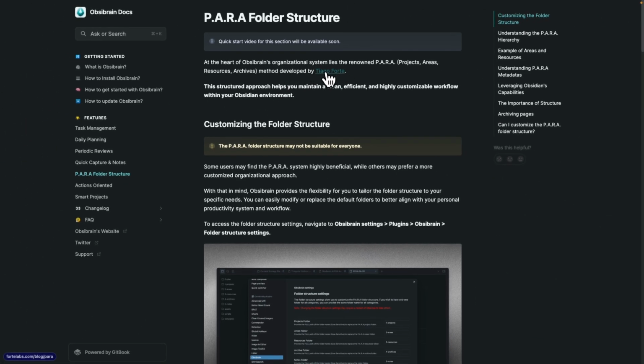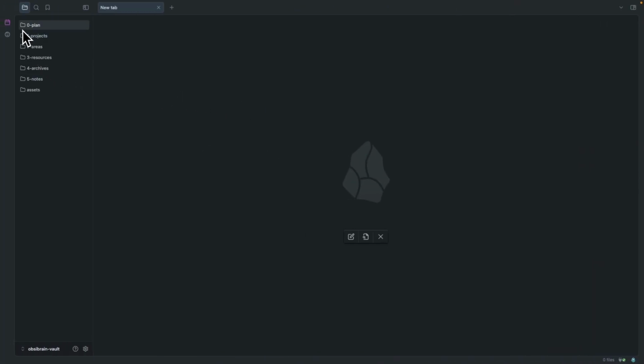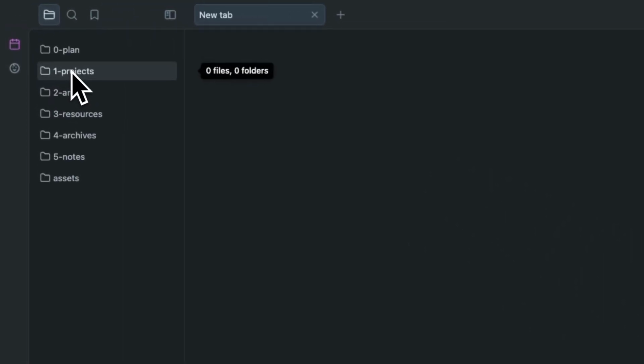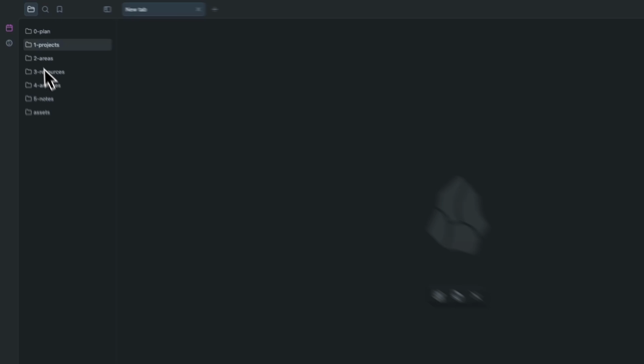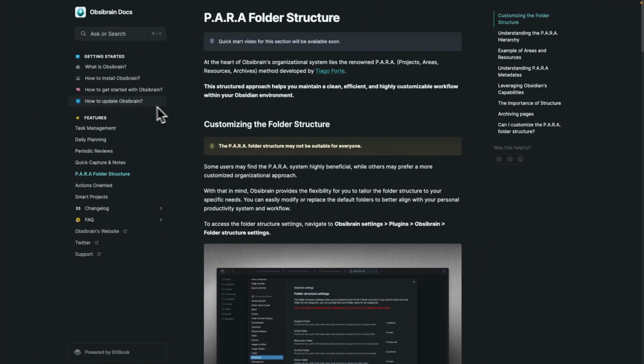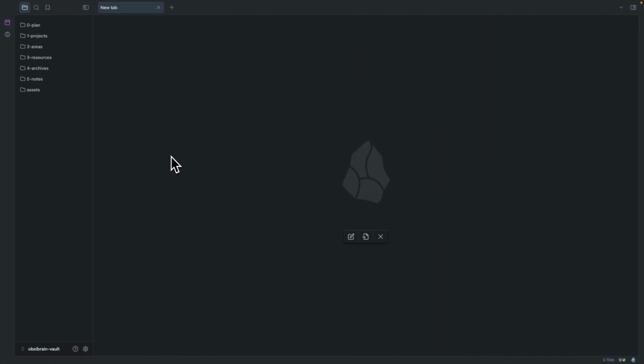You can click if you want to learn more about it. I will also make a quick start video for those features because some of them are more complex than the others. But yeah, this is the thing that you can find here. PARA stands for projects, areas, resources, and archives. So if you want to learn more about it, as I said, please check the documentation and video.